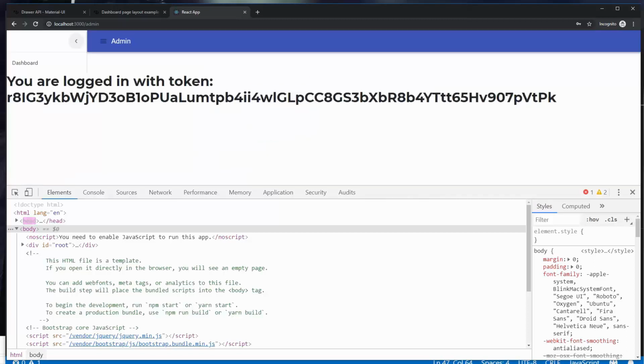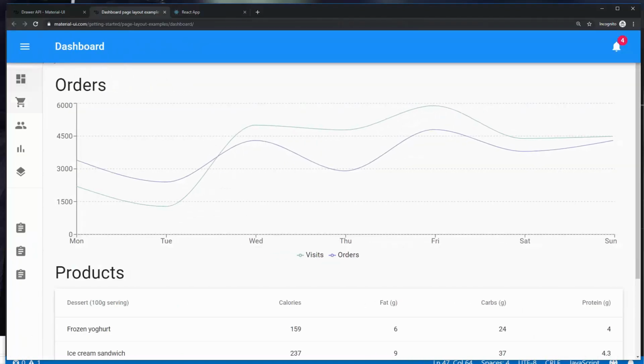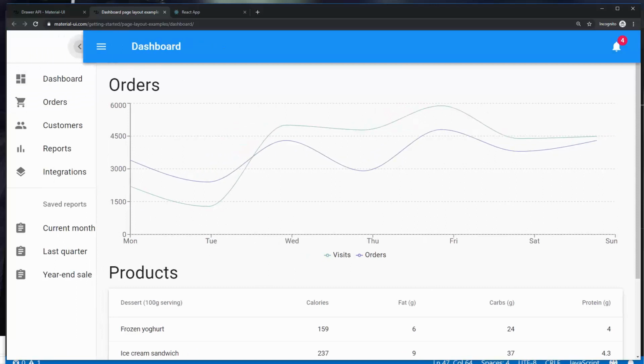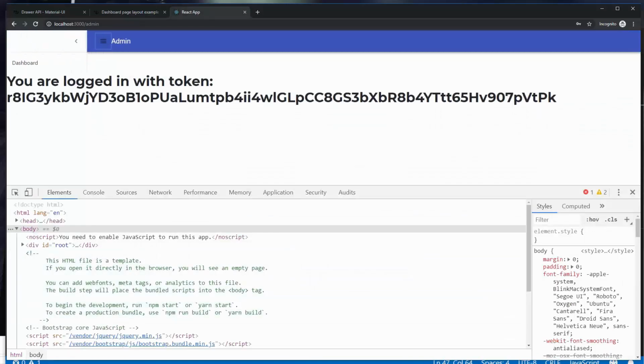log in again. Now when we close this, we'll see that the drawer is collapsing properly. Now we don't have any icon here. What should be happening is that we're collapsing it far enough to just show the icons in the menu, and we're going to replicate that behavior as well. So we're going to need some icons, and so in the next video we're going to create a separate file for the sidebar where we're going to list out all the pages, and we're going to put the icons in there.